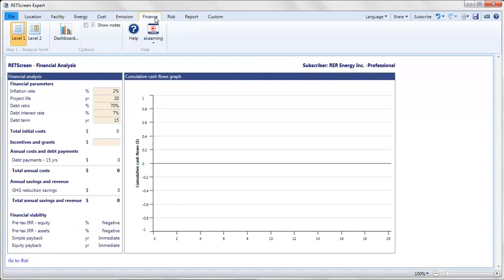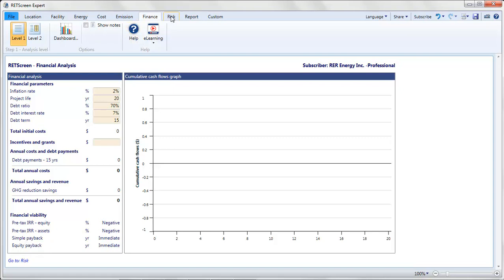The Finance page brings together key results from the Energy, Cost, and Emissions pages in a financial analysis which allows us to investigate the profitability, for instance, the internal rate of return on equity, as well as the quickness of return through such things as simple payback or equity payback.